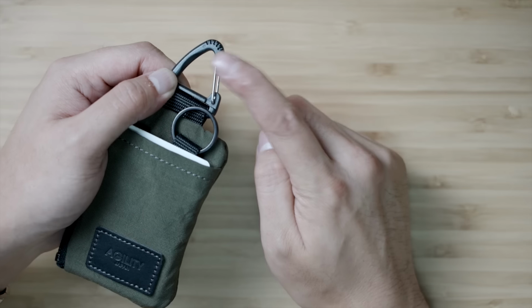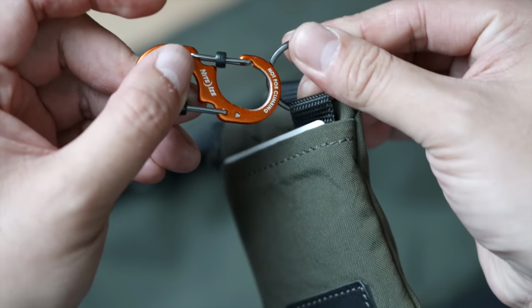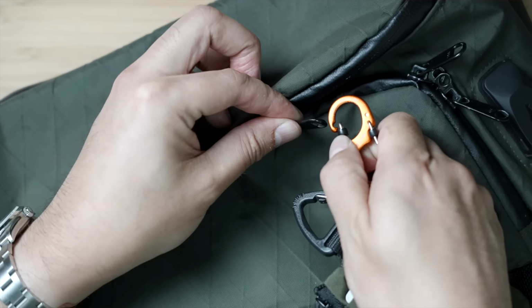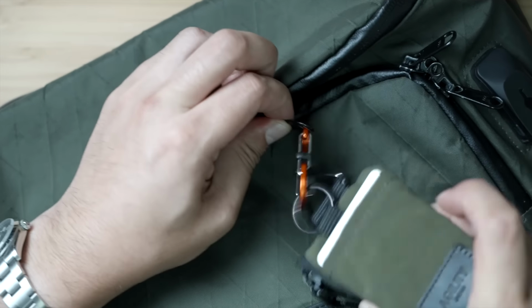But there is an important warning and lesson that I learned the hard way here. The built-in carabiner is not as secure as it appears. In my case, it actually detached twice in a single day, and the fix with this pouch was simple. I anchored an S-biner number 2 size with slide locks to the fixed built-in key loop instead, and that, of course, completely and permanently resolved the issue.